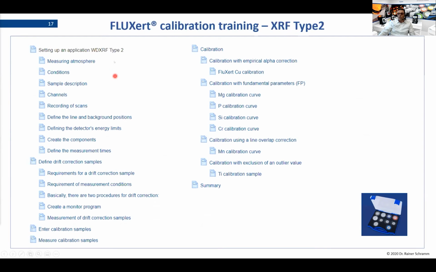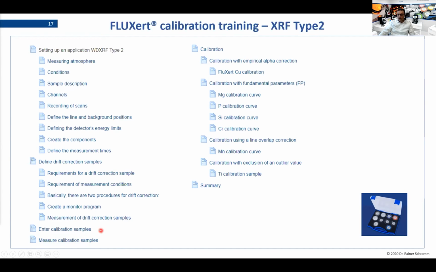And you see at this example of the Type 2 course that we just start here with defining the measuring conditions, sample description, then we do the scan for every element, we define line and background position, adjust the detector, then we create a report and establish measuring times. Then we make here the drift correction program and link it to the analytical program.